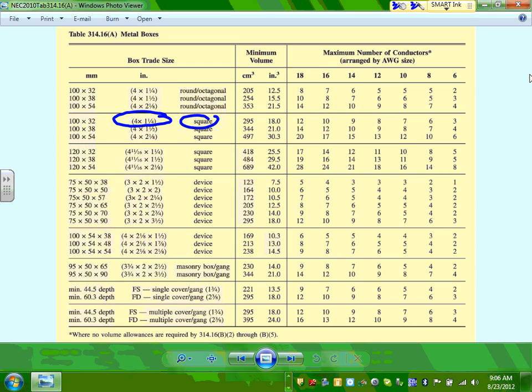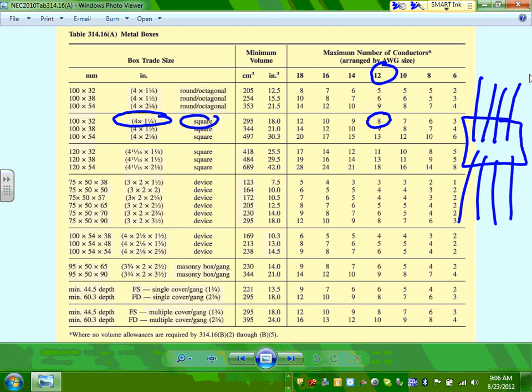What size conductor, Chad, are you using? I'm using conductors, all of them are number 12. Okay, anybody can tell me, all the conductors are number 12 that's coming to my box. How many conductors can I bring into this box as a J box? 8, right? So here's 1, 2, 3, 4. 1, 2, 3, 4. Here's your 8 conductors. If you bring a 9, what happened? You violated the code. That's for the metallic boxes.